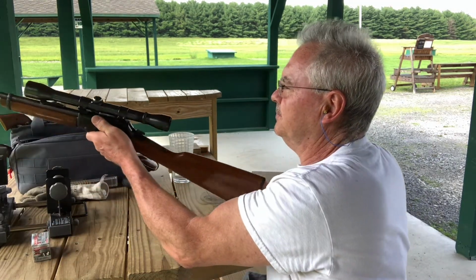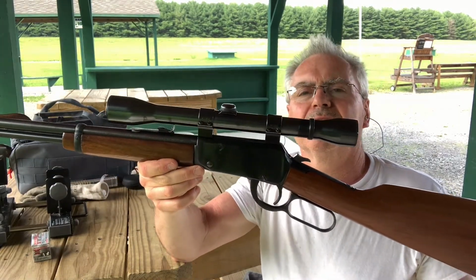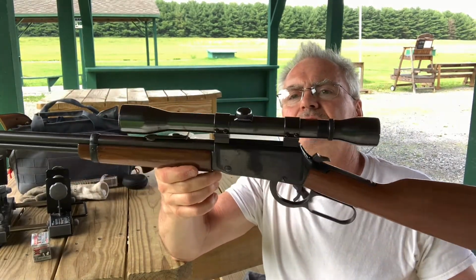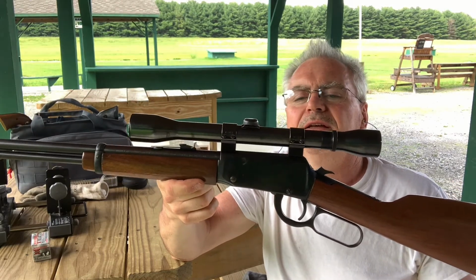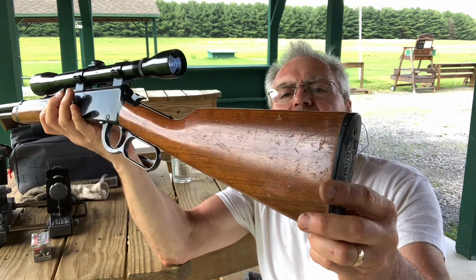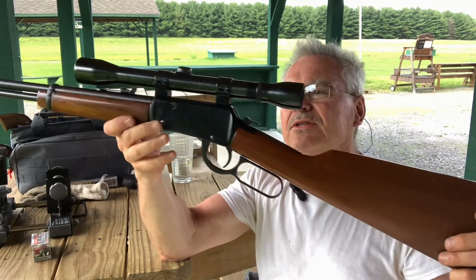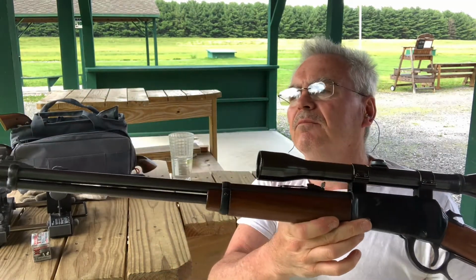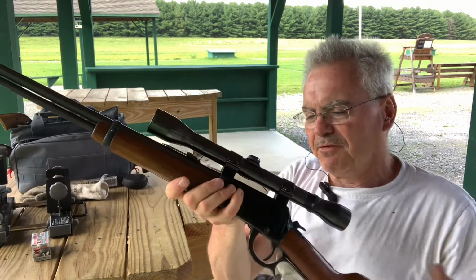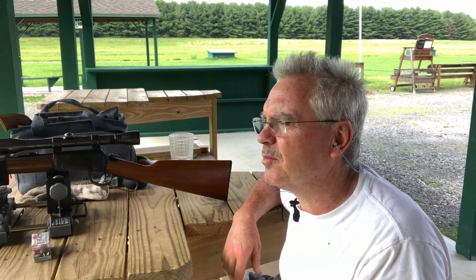But yeah, I did buy it. It did not have the scope on it. I put that on there myself, but there are scope grooves on there, so it's just on the top of the gun. The butt's in pretty good shape. It's got a couple bumps and bruises on it, but overall it's a fine little gun. Definitely would be fun to take out squirrel hunting or even woodchuck hunting probably. With the little scope on there, you can reach out to 100, 150 yards, probably pretty good with it.